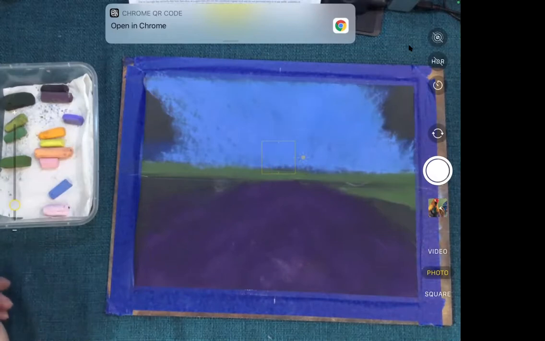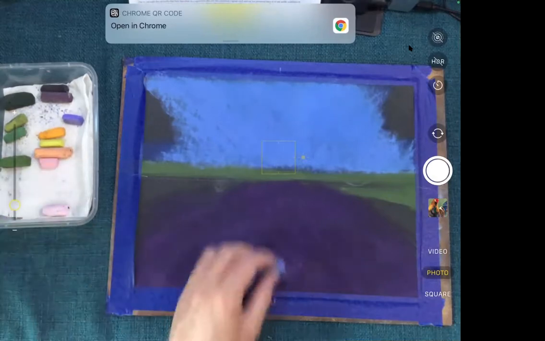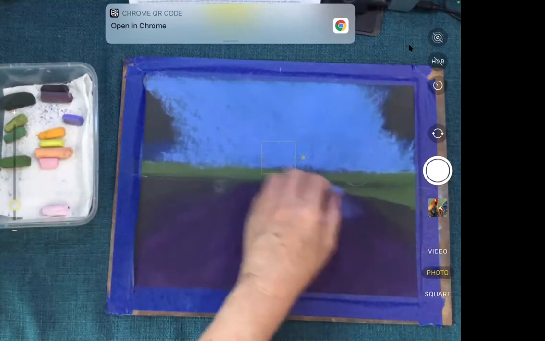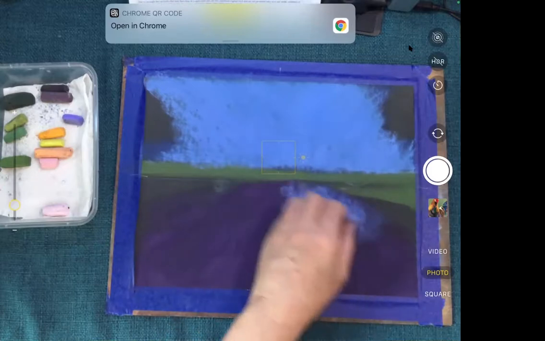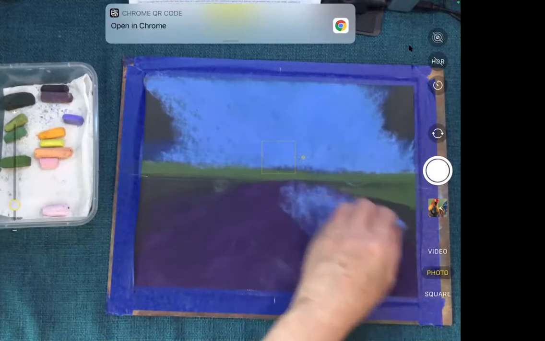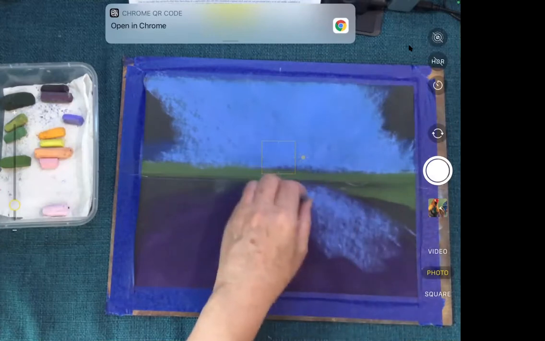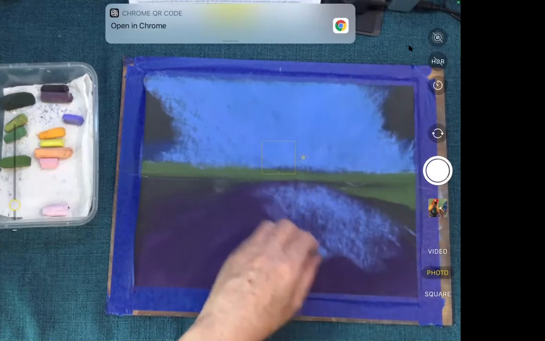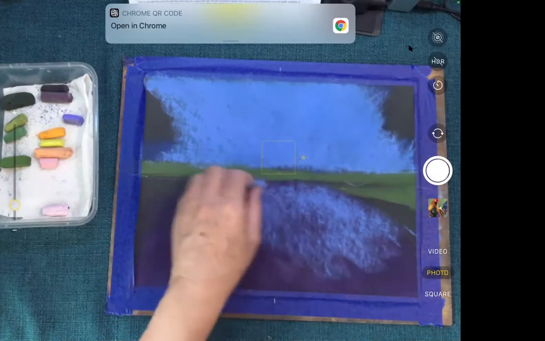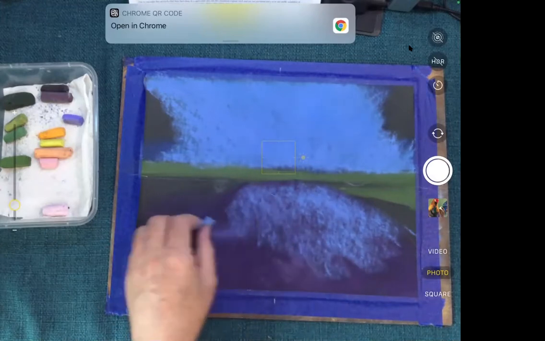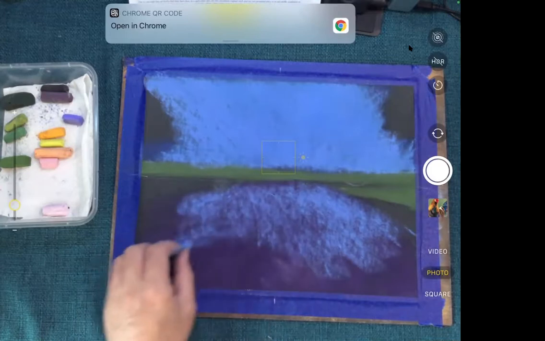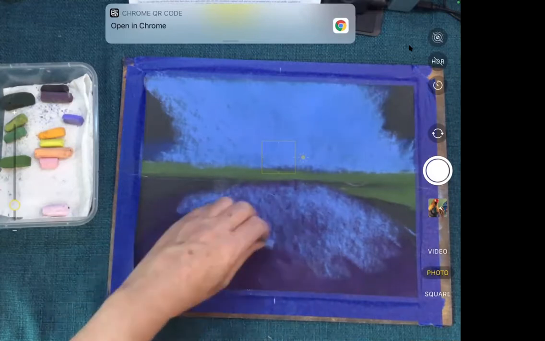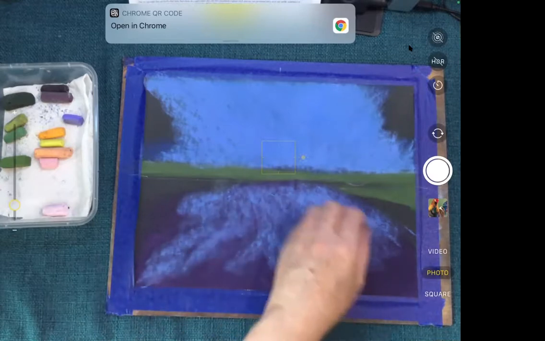Okay, so that's the blue sky, and because we've got some of that up there, I want to add some of it down here in the water. So I know it's darker down here, it's a much darker tone, probably because of the time of day. But if I pop some of that blue, because I already put the purple down before with the pan pastels, if I get some of the blue down in here, then that will all sort of mingle in nicely.